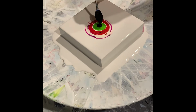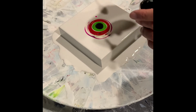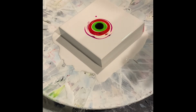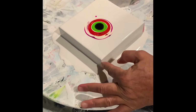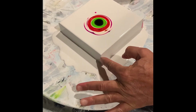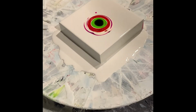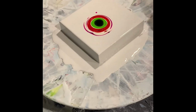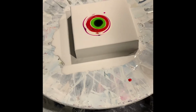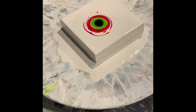Clearly you see that my puddle is off center, which is fine. If my puddle's off center, I can center it. I don't want to tip it. I want to keep it just like that. So I'm going to center the puddle and not the board, the block rather. I don't want that to sink too much, so let me blow it out real quick and then see what happens when I spin it.